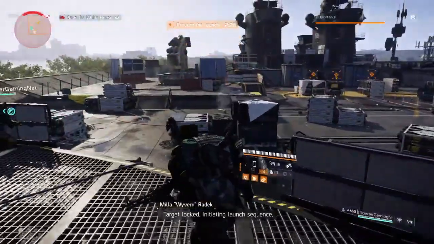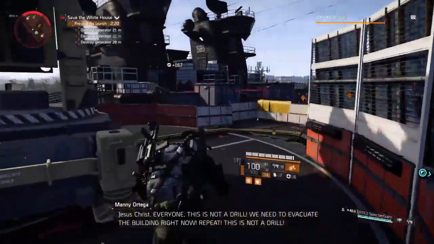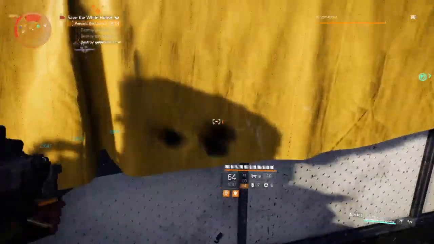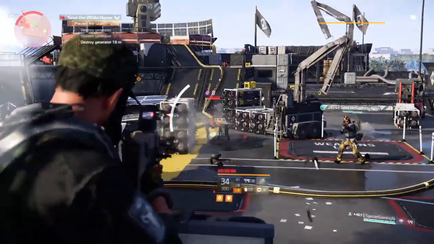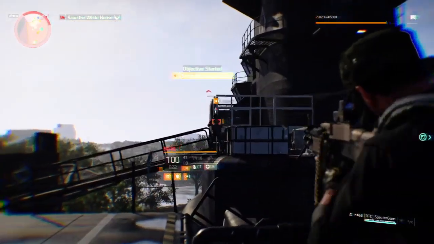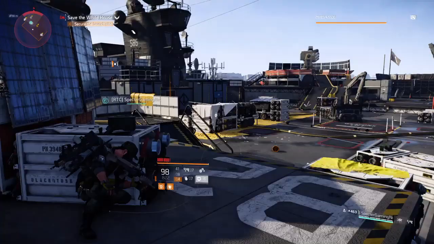Initiating launch sequence. Take out the launch panels. Everyone, this is not a drill. We need to evacuate the building right now. Repeat, this is not a drill. Get ready. Secure the launch site, be ready. And call out if you need any heals.